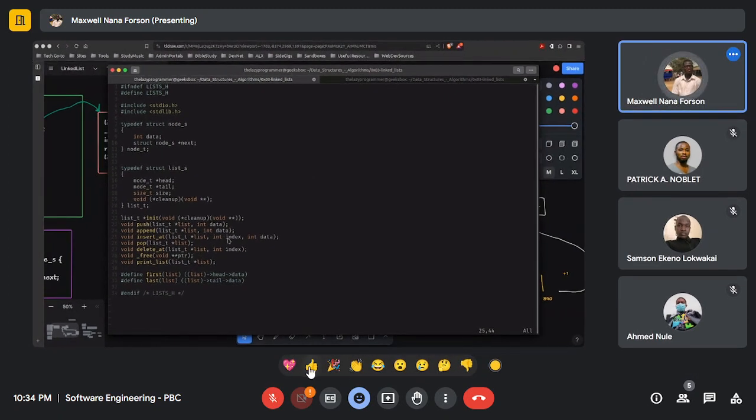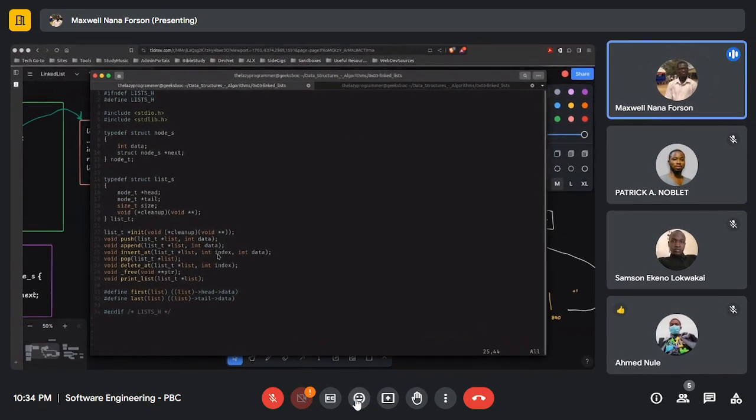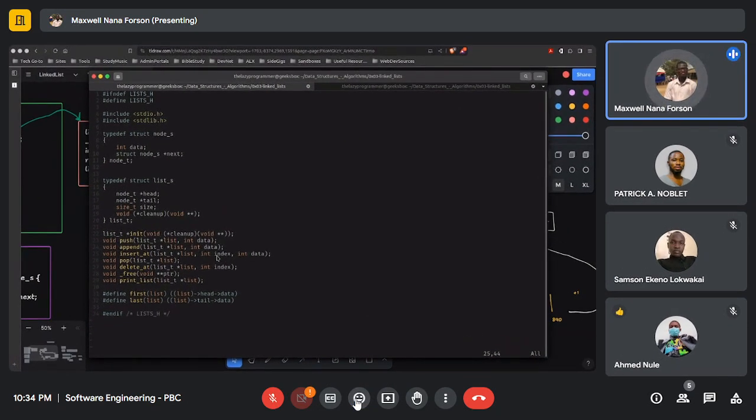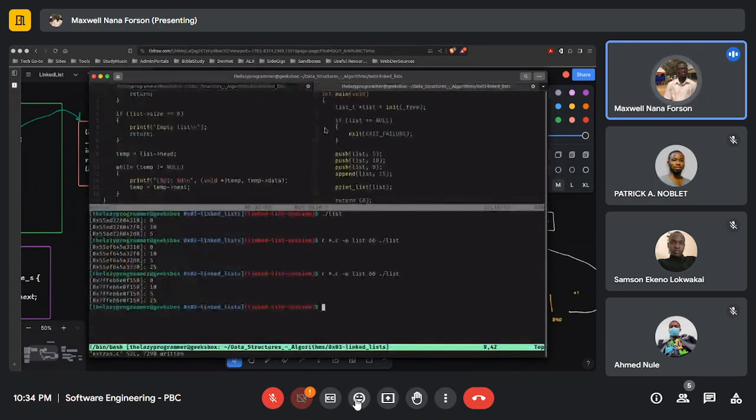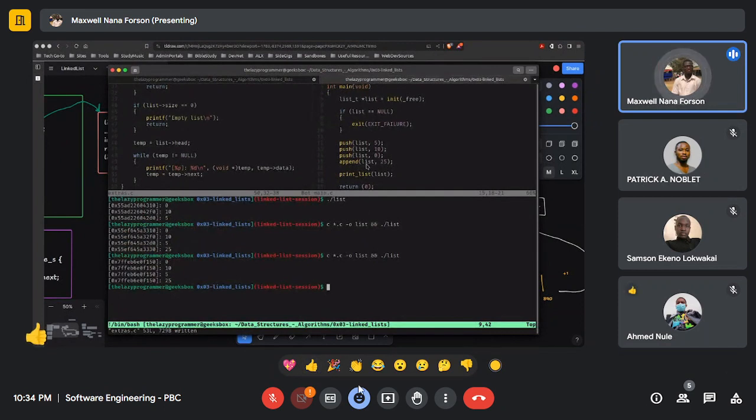Mostly when we're inserting at the end of the linked list, let's assume the size of the linked list is very big, we'd have to traverse all the way to the end, and that's not a very good thing to do. So this method is a bit better, and it's also going to be very useful when we are dealing with queues and stacks, queues especially.